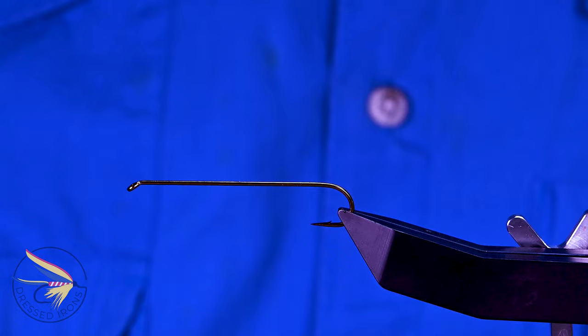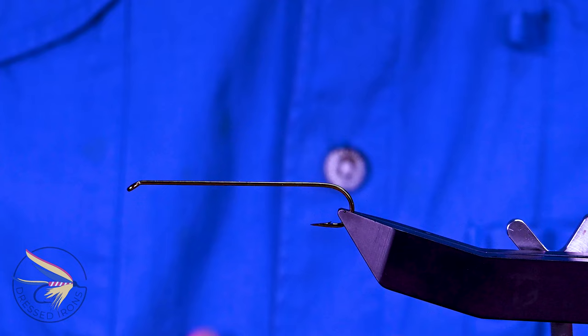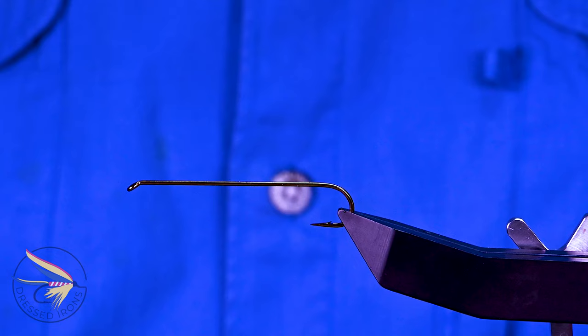Red Devil with my hook in the vise. This is a Mustad R79. The old number was a 94720. It's a 9X long streamer hook. This is a size 6. Go ahead and debarb the hook.